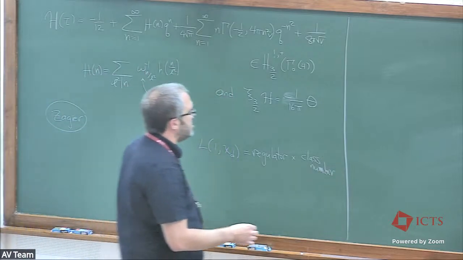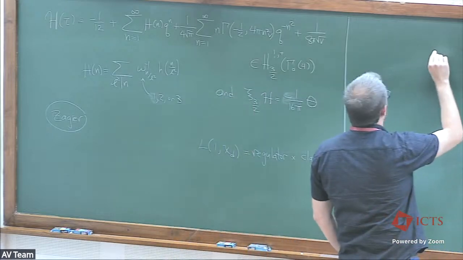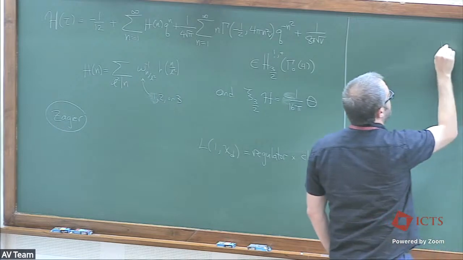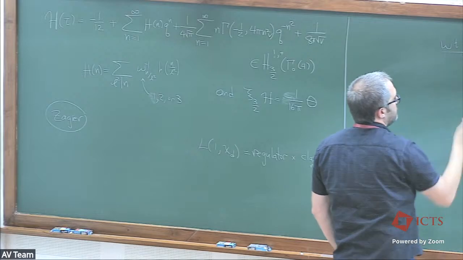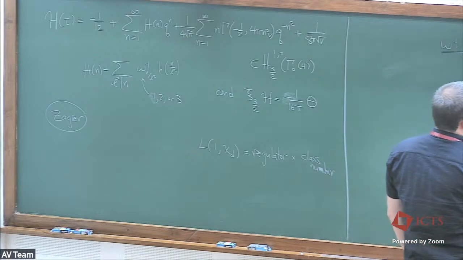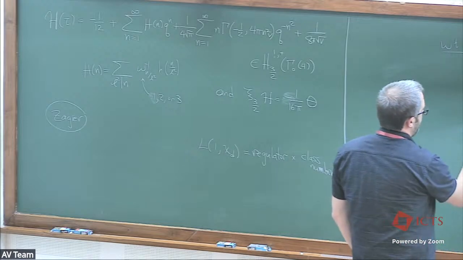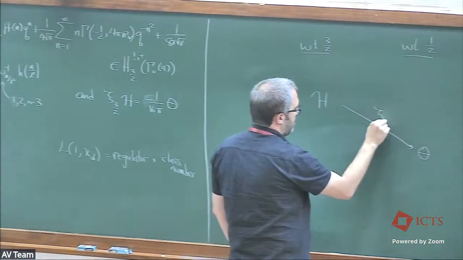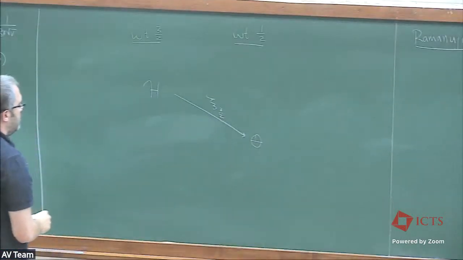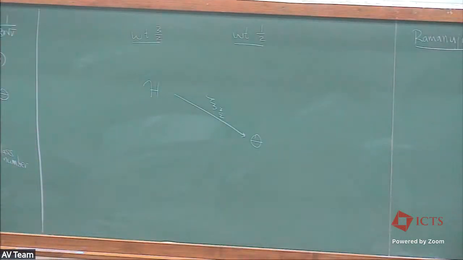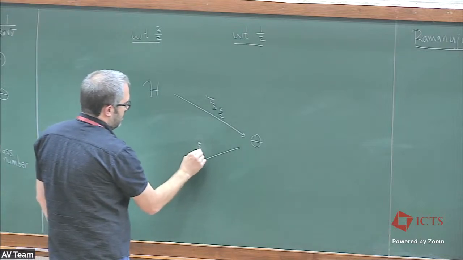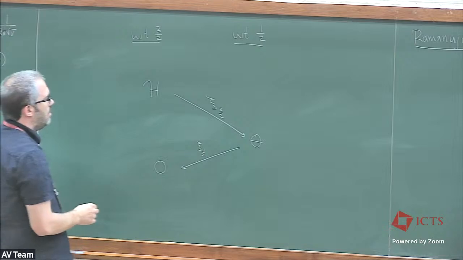Okay, so I want to think about this in a slightly different context. There are really two weights here. There's weight 1/2 and weight 3/2. And in weight 1/2, we have theta, and then we have this H, and these are connected by the C operator. Well, it's not exactly theta, it's maybe -1/16π theta, but I'm going to ignore the constants. Since theta is a holomorphic modular form, it's annihilated by C_{1/2}.